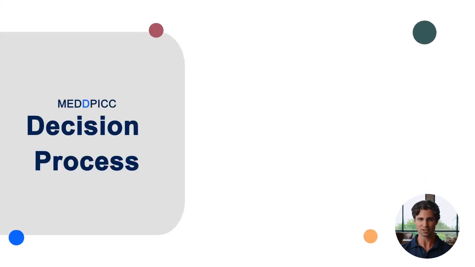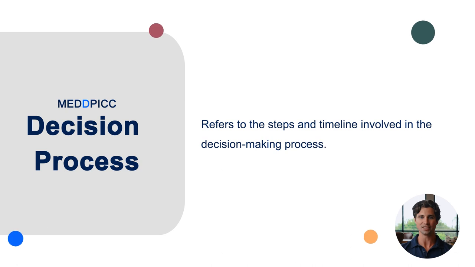Decision process. The fourth component of MEDDPIC is decision process, which refers to the steps and timeline involved in the decision-making process. Sales reps need to understand the decision process to ensure that they're engaging with the customer at the right time and providing the necessary information at the right stage of the process.